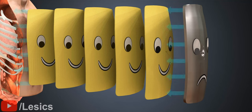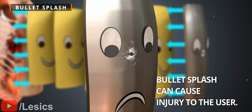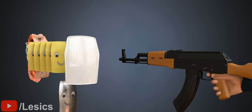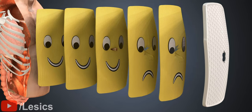This translates into a tremendous amount of force, and the internal organs of the human body won't be able to withstand such high-intensity pressure. Another issue with steel body armor is bullet splash. This is why nowadays ceramic alloy-based plates are preferred over steel plates. The human body experiences a much lower force since the whole process takes place over a longer time duration.